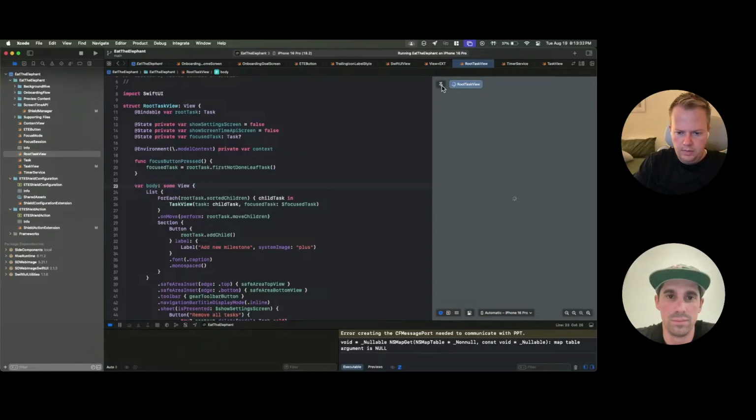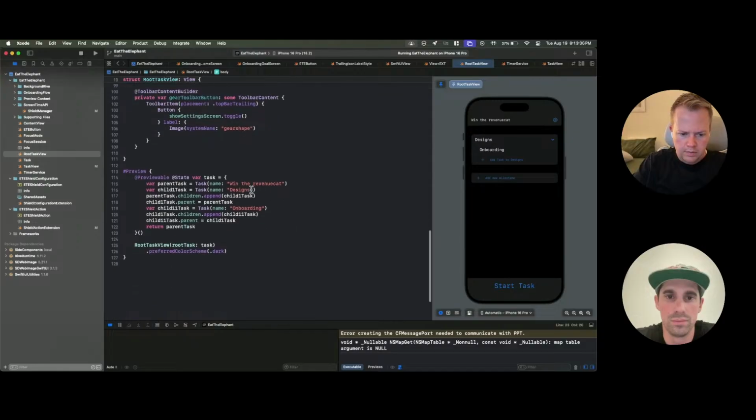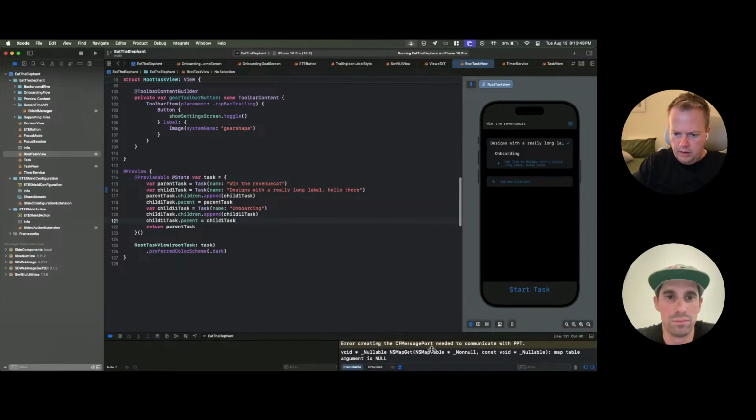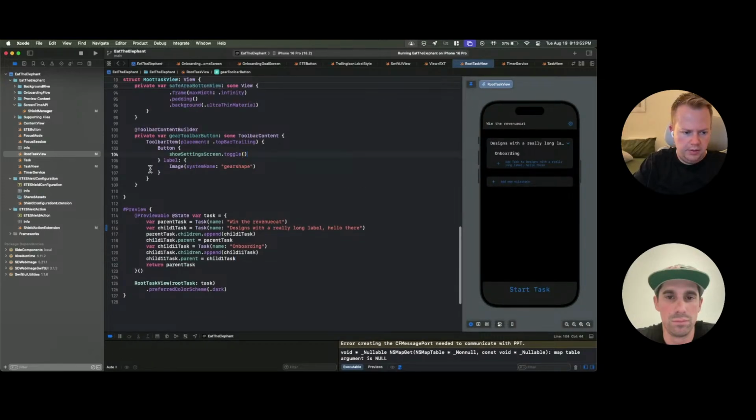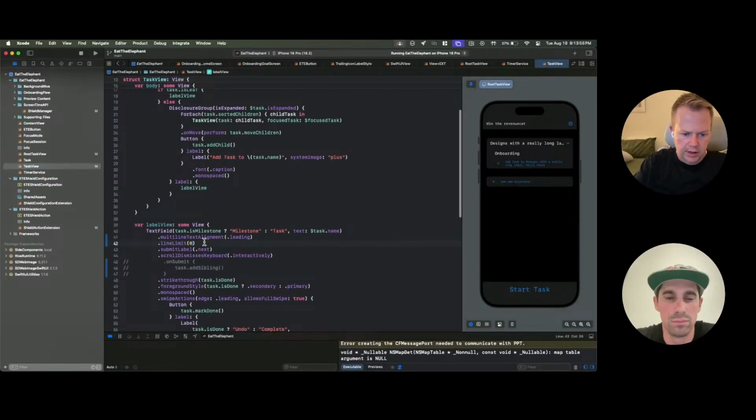Yeah, there we go. Okay, so I got the preview up. It should hot reload as we're making these changes. So maybe I do pass a line limit of nil, and that doesn't seem to make a change.